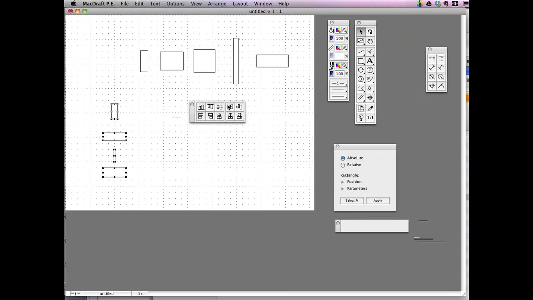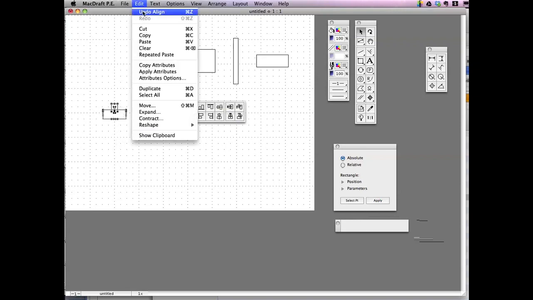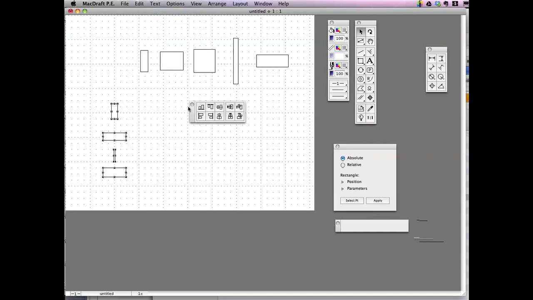So if I use this tool along the top, it's going to line up all the bottom edges with whichever one I click. And now all of these objects, all the bottom edges lined up. Obviously we wanted them still in a row, so you can always go to Edit, Undo. That's using these first 6 boxes. All that does is align edges.